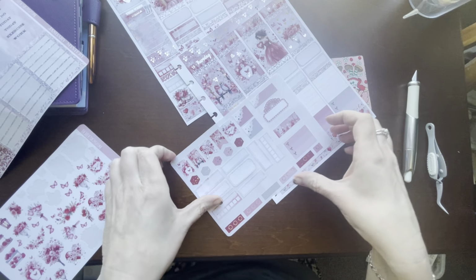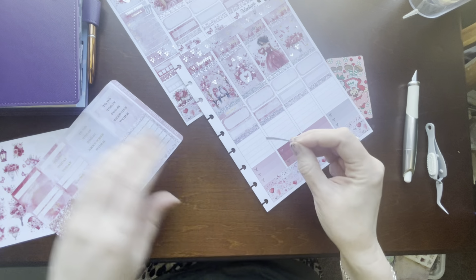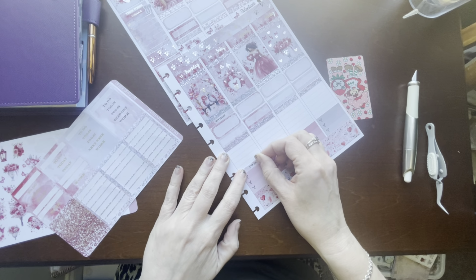Okay, set that off to the side. Let me get my to-dos down. And then I'll save that sheet. And then I just need my deco. I want this little table and chairs scene right here.